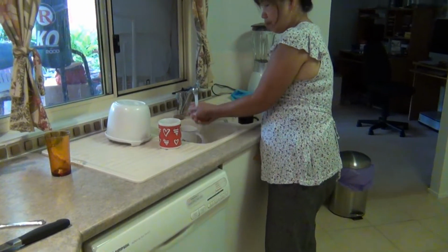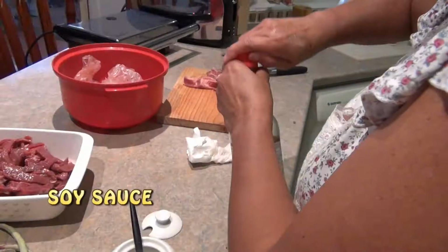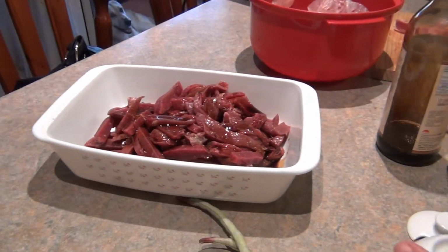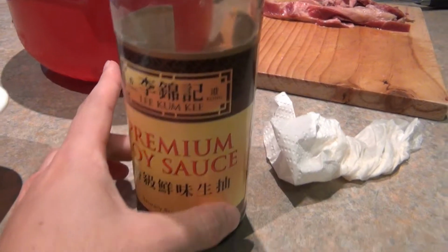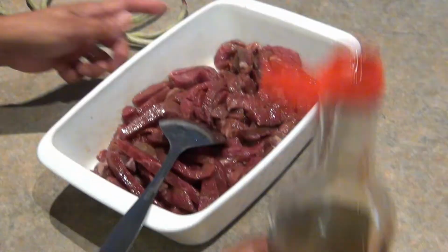Now why do we wash our hands? Because your hands are sticky. Just any choices will do. If you can open this. A little bit, a dash of soy sauce. That's just a little more than a dash. A little bit of sugar. Premium soy sauce, Lee Kum Kee. A little bit more, I think.